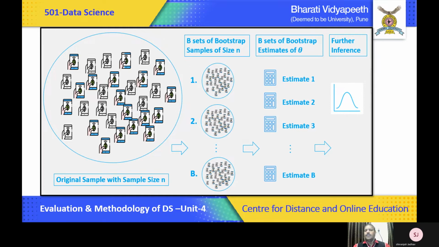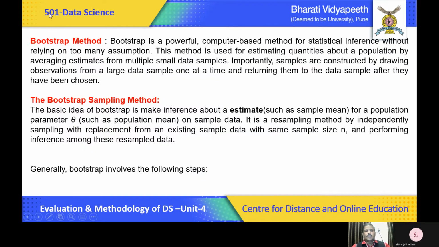So this is how we can evaluate the sample and estimate through different kinds of samples, and finally we can take a decision. This is how you can see the bootstrap method. Normally, from a population we take one sample, but here the bootstrap method takes multiple data samples, so that we can have an appropriate inference, appropriate decisions, or appropriate conclusions.